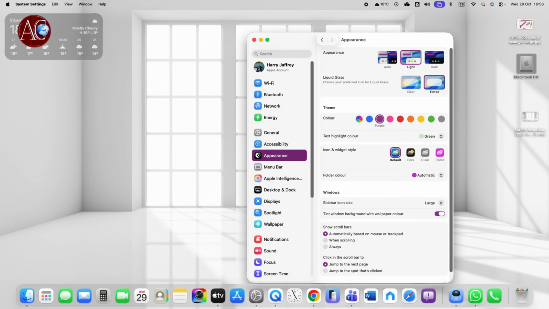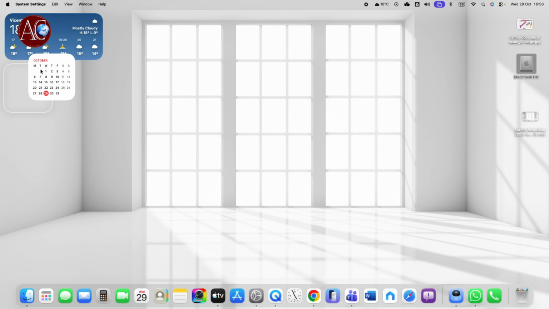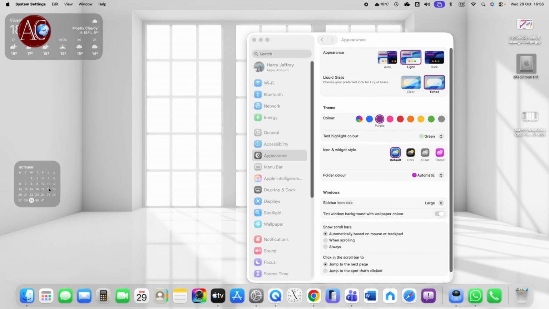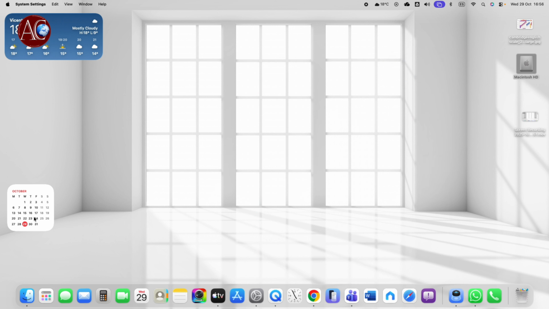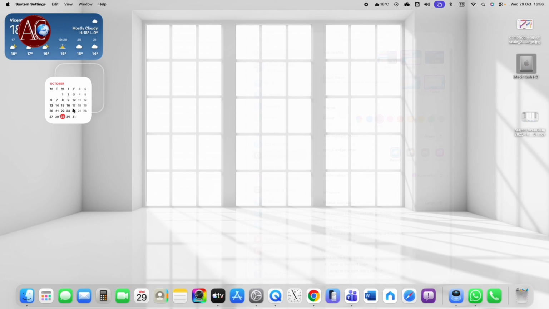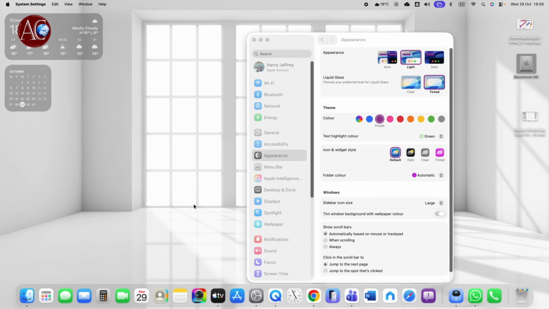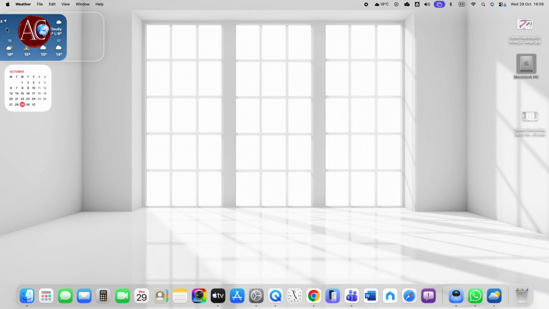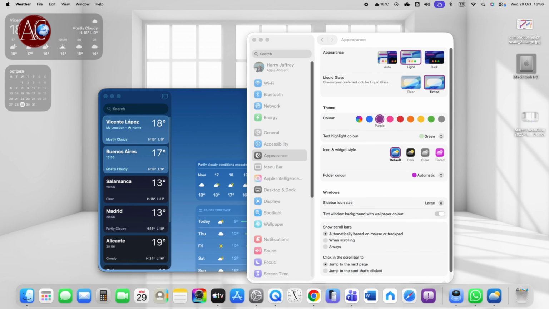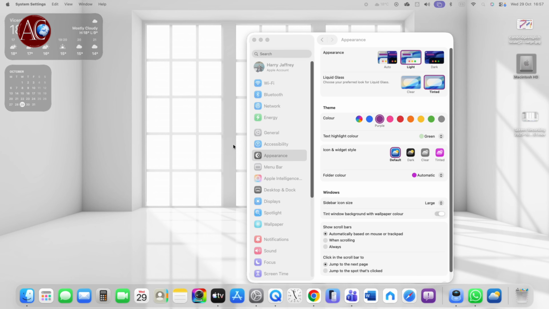For example, I have some widgets here. I put a calendar widget. This I can put anywhere I want. Before, in macOS 26, it would go wherever it wanted. It was more of a default position. Now you can leave it wherever you want. So the movement you can decide however you like. There are here and there some more small changes. We're not going to detail all of this. So these are some of the biggest changes you can see if you update to macOS Tahoe 26.1 release candidate.